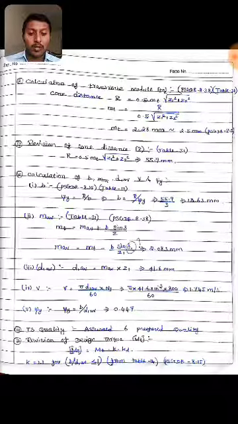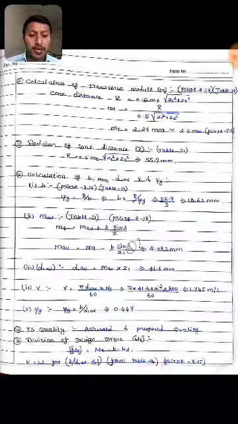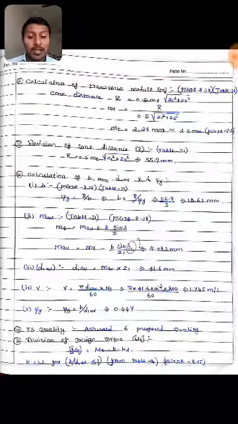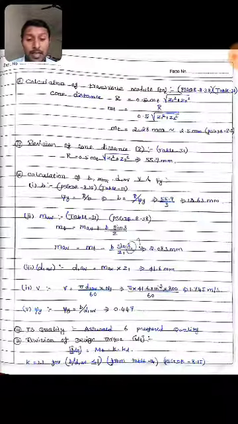Next, V. V is equal to pi D1AV into N1 divided by 60. Substitute the D1AV and N1 value. So pi into 41.6 into 10 to the power of minus 3 into 800 divided by 60. The V answer is 1.745 meter per second. Next, psi y. Psi y is equal to b by D1AV. So substitute the b and D1AV values, then find out the psi y is equal to 0.447.